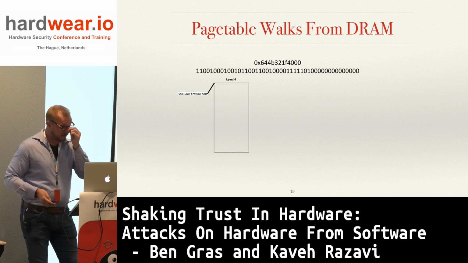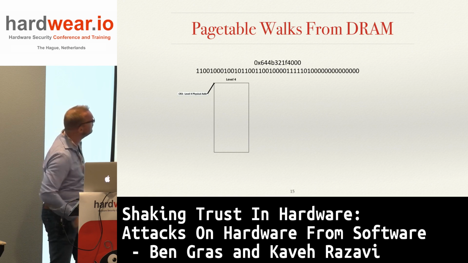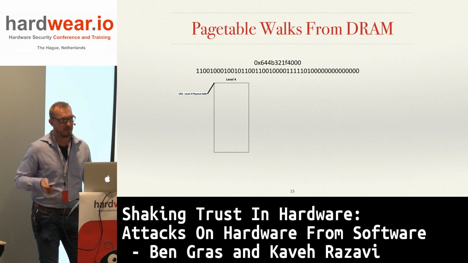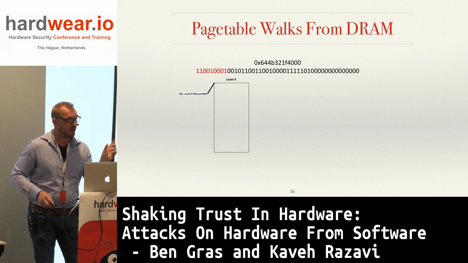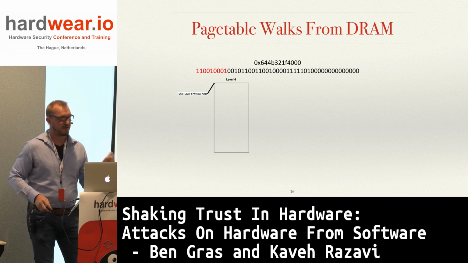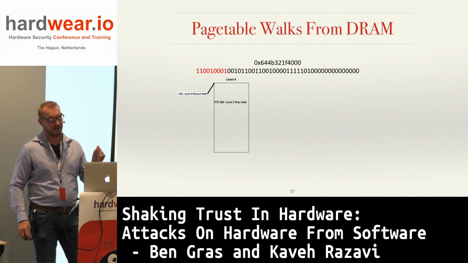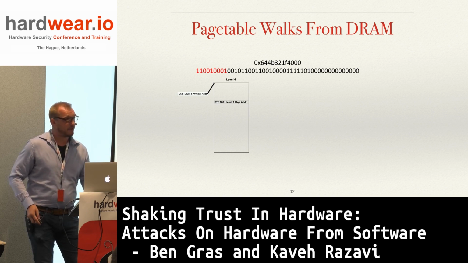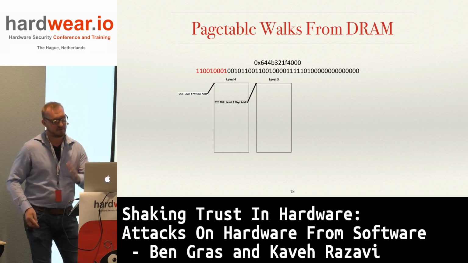Okay, so let's look at how a translation works. We want to translate the 64-bit address here. We start at the top level page table, which is always the same, per process. We take the first 9 bits. The first 9 bits translate to 1 of 512 slots in this page table, 1 of 512 page table entries. We go to that slot, that's an 8-byte entry, which, among other things, contains the physical address of the next step, and that next step depends on the slot. So let's go to the next step. It's 1 level down. That's 1 step of the traversal.